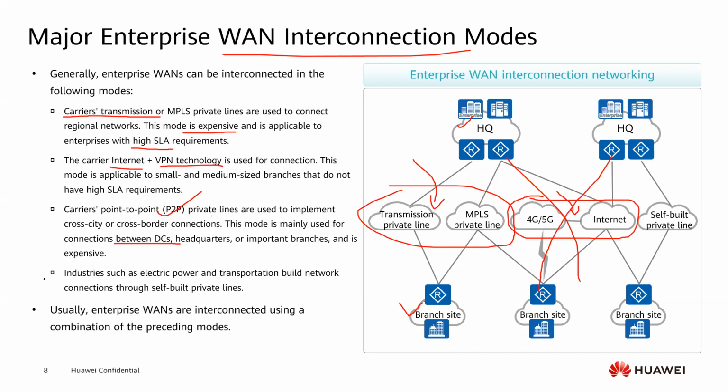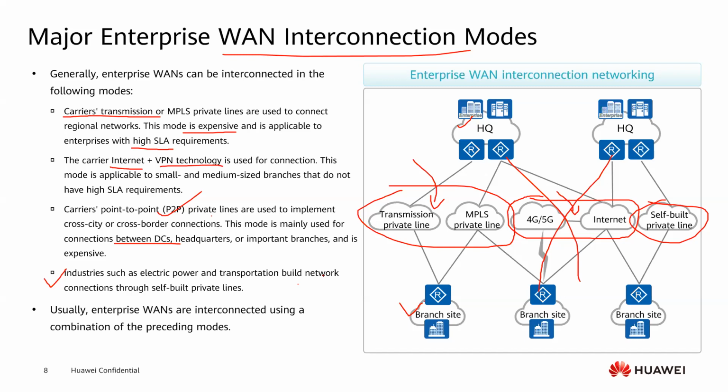And actually, we also have a fourth option, a fourth mode. The fourth mode is that some companies have the rights, the authority, to create their own private line, which means all the network belongs to themselves. Some companies have this, most of the time a very large company, like a state company, a national company. Okay, so basically these are the modes that can be used to create the WAN interconnection.